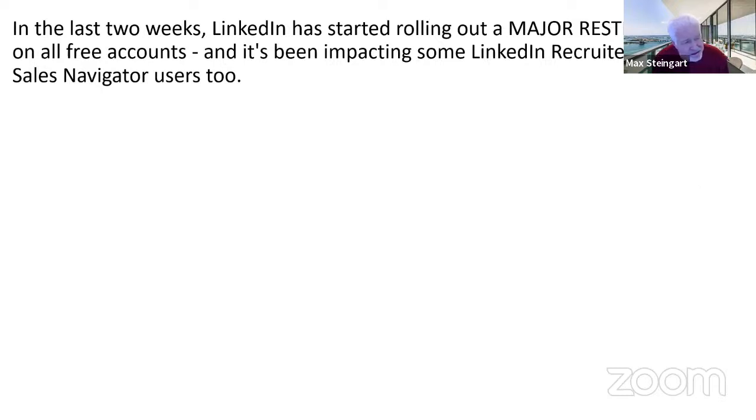In the last 2 weeks, LinkedIn has started rolling out a major restriction on all free accounts, and it's been impacting some LinkedIn Recruiter and Sales Navigator tools. Tiffany, you're just starting to see it. The reason all of these things are happening is because of all of these bogus profiles flooding LinkedIn.